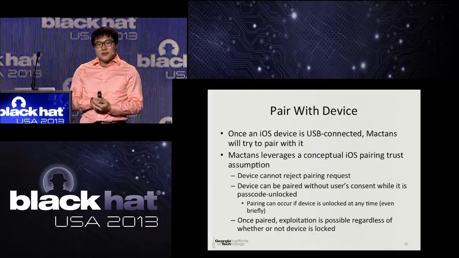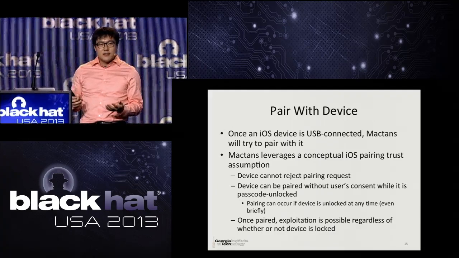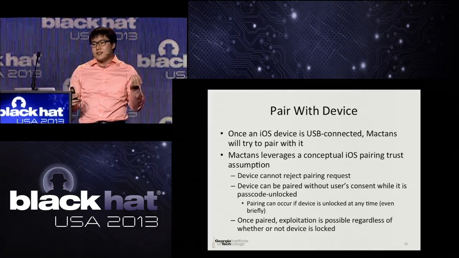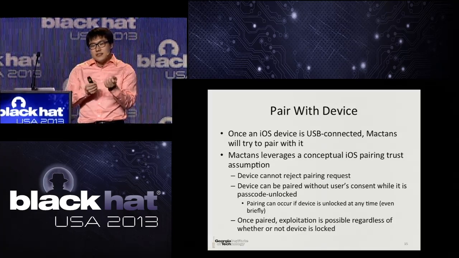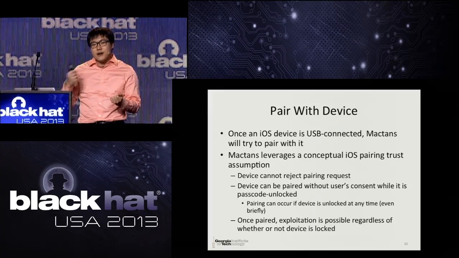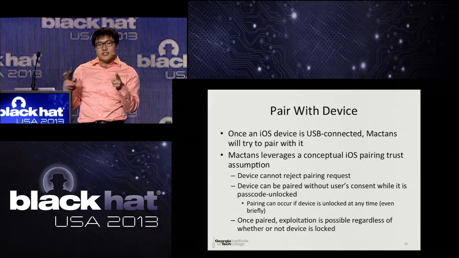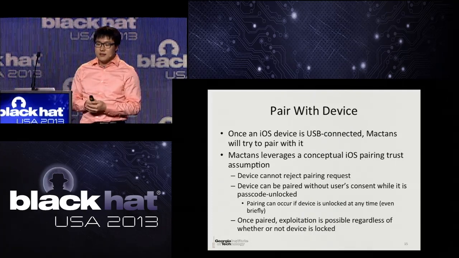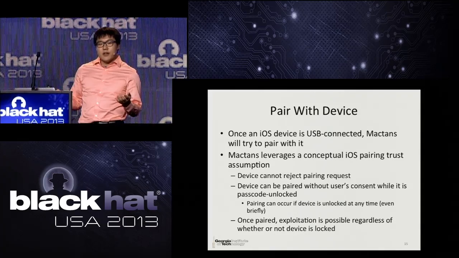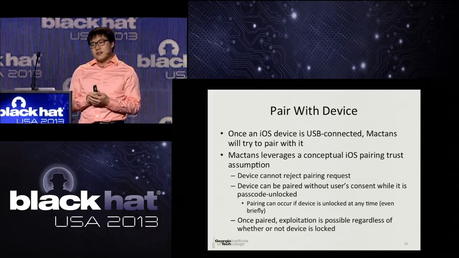And next step is to pair with the device. To interact with the iDevice through the USB connection, Mactans is required to be paired with the device. So once it is connected, Mactans will try to pair with it. This pairing step is for exchanging a session key, which is used for encrypting the further communication. And on this pairing, we leverage two weaknesses.